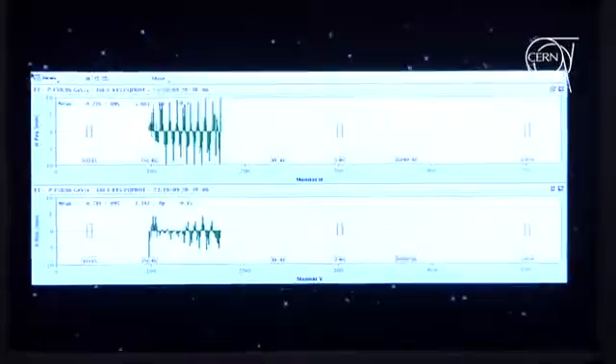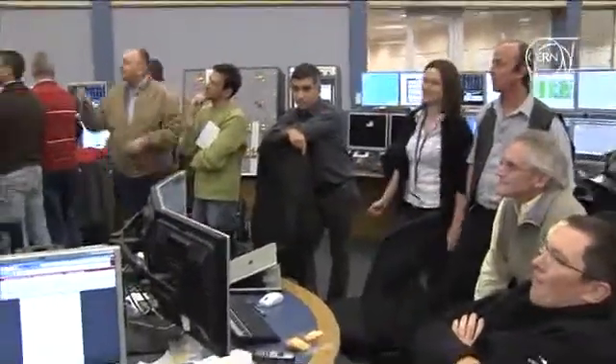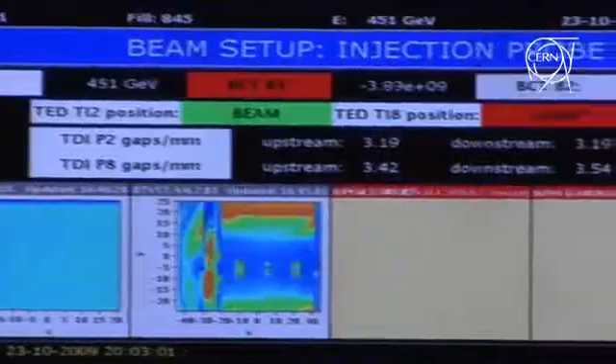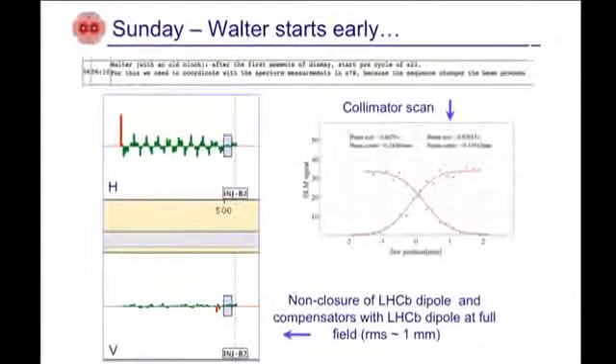Going from 0.2 to 0.3 and continuing, the next sector we encounter is sector 3.4 — the one where we had the incident last year, and it is the last sector in terms of preparation and hardware commissioning. Sector 3.4 will be available for first tests probably mid-next week, so we couldn't go further because it's not ready. On the other side, injecting from 0.8 and circulating to 0.7, the next sector is 6.7, which is also not yet ready. To complete hardware commissioning for the entire machine, we are now more than 50% prepared. Four sectors are already in a very good stage, and sector 7.8 is the first sector fully commissioned for operation at 1.1 TeV, or 2 kiloamps in the main circuit.